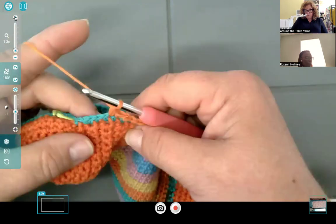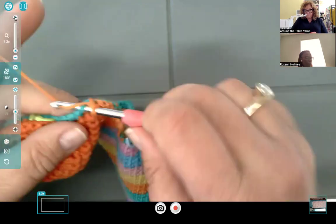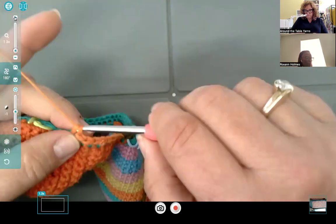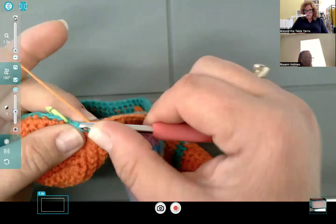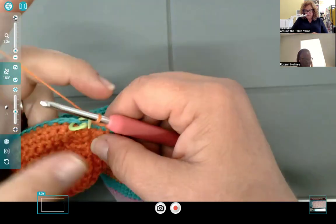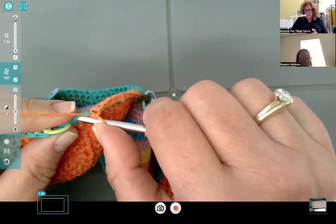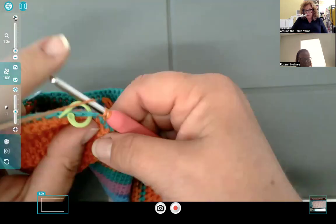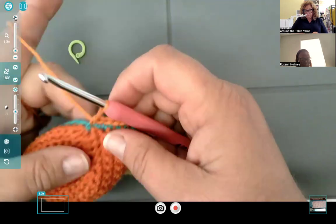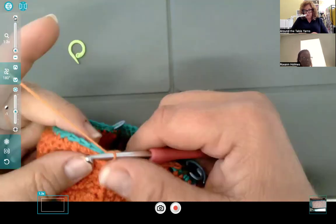When you get to your beginning of round marker, we are going to work right up to it. There's no decreasing that happens here, so you don't have to worry about that. Take the marker out, make your stitch, put the marker back.